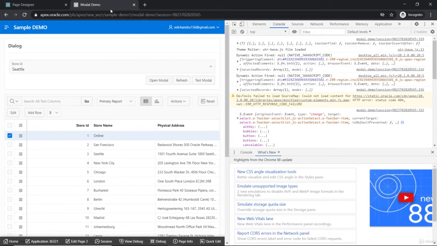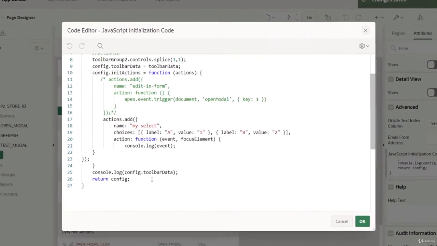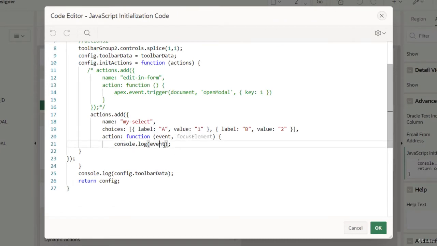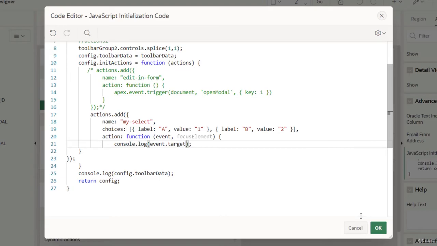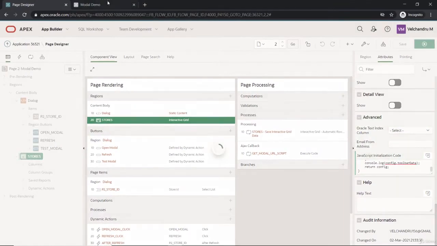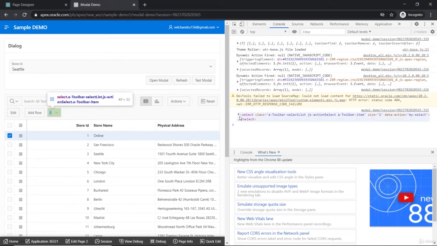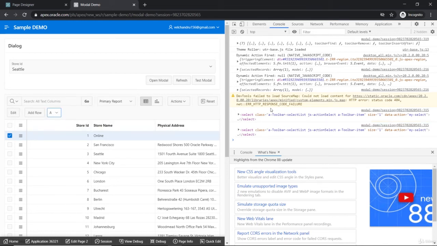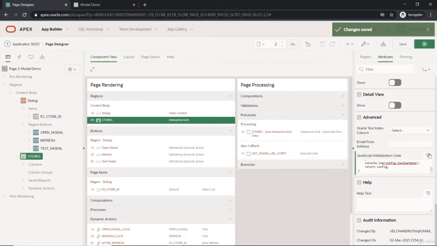So you can even get the target, what is selected. So if I go here, event.target, that's another object. So you can even get that. Let me select this again, and yeah, so we're gonna get the same. So event.target is almost the same as the focus element, and it returns me the same thing.